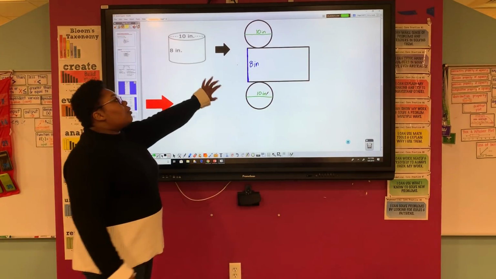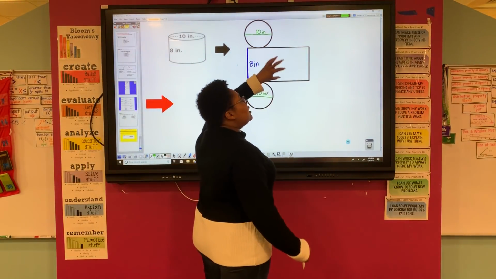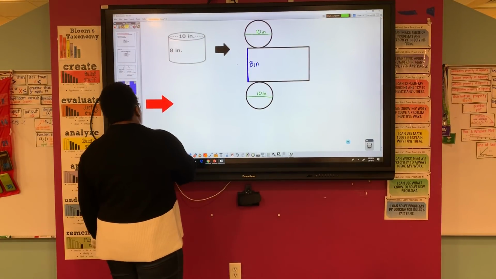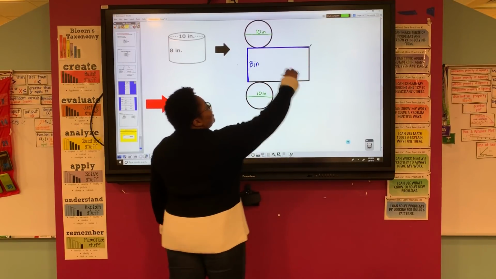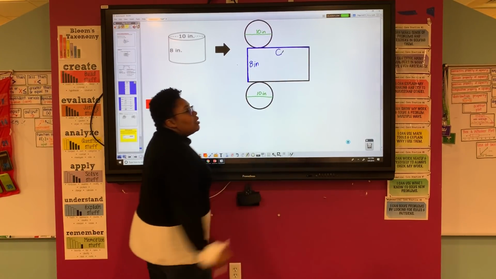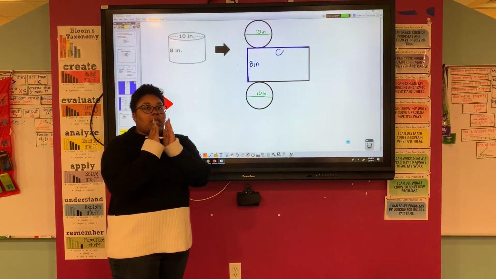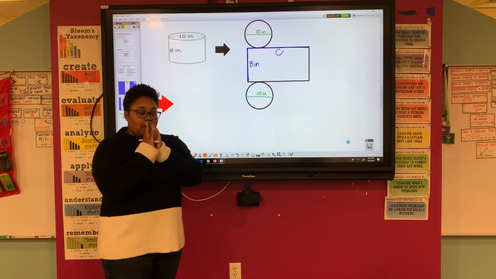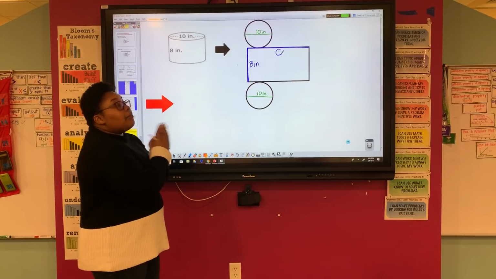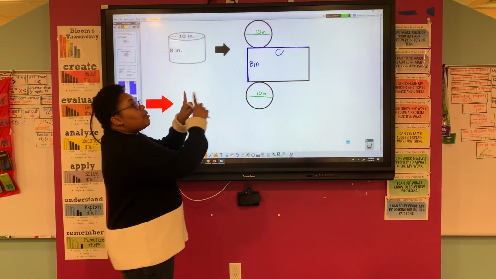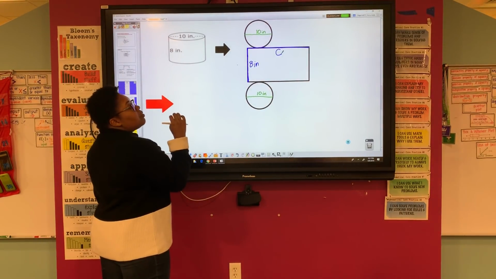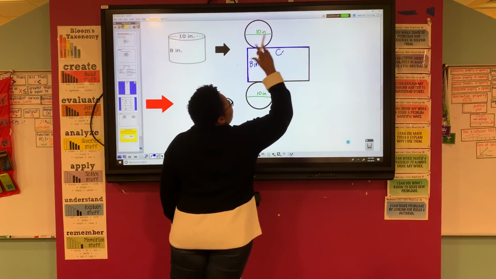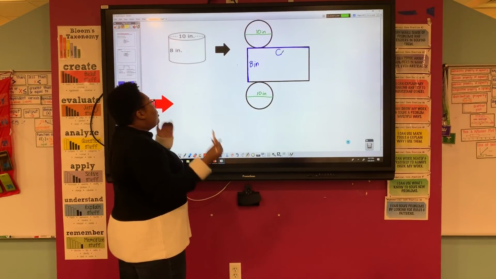Now again, we need to figure out what our length is going to be so we can ultimately find the area of that rectangle. So right now I'm going to highlight that. And I'm going to mark it as capital C. Think for a second to yourself, why am I going to label that capital C? Let's think. Pause me if you need to. All right, I'm labeling it capital C because remember that length is going to be the circumference of my circle. So first I need to find the circumference of my circle so I can find this side here and then find all of my areas, add them together, boom, bam, done.